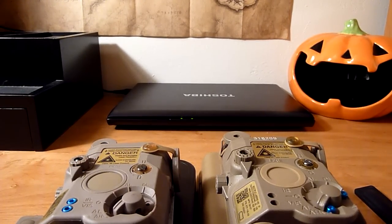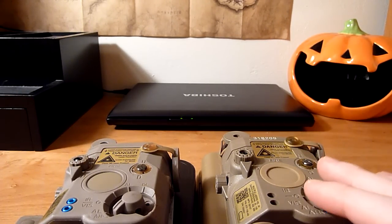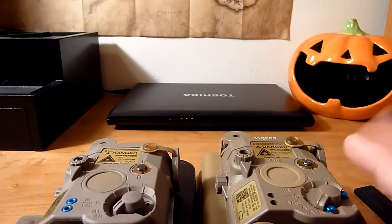What's up guys. After uploading the comparison video yesterday, it occurred to me that I missed a very crucial part in the comparison of these two replica PEC-15s — their functionality with the remote pressure switches. The one on the right is the Element, the one on the left is the FMA. The Element actually has a neat trick with the pressure switch that is one of the negatives I found on the FMA.